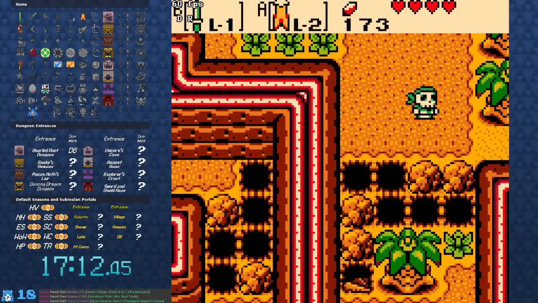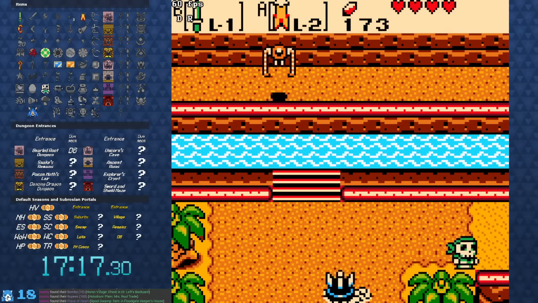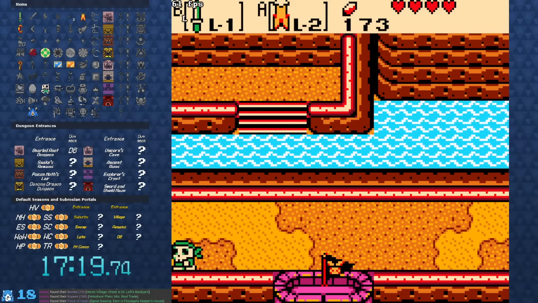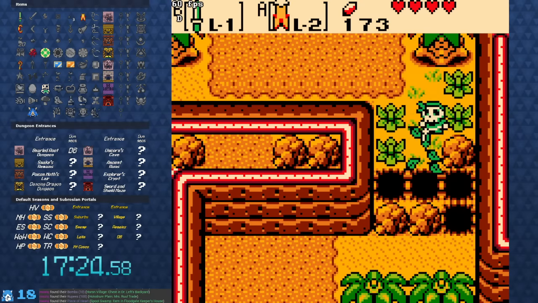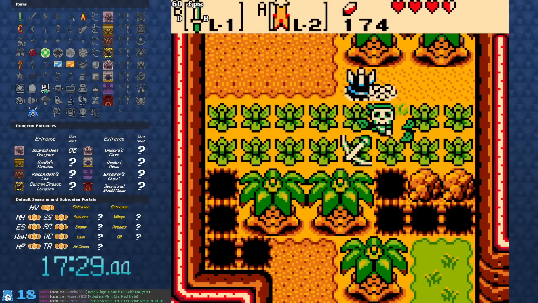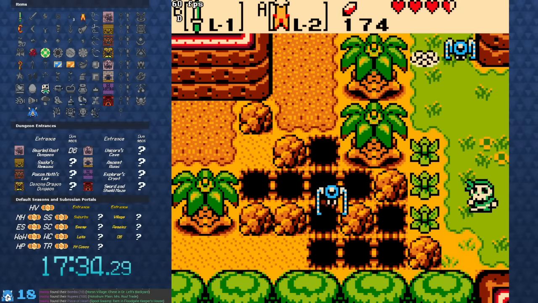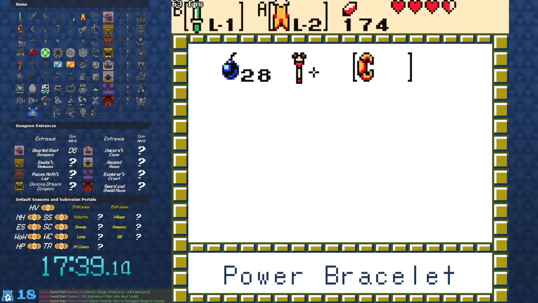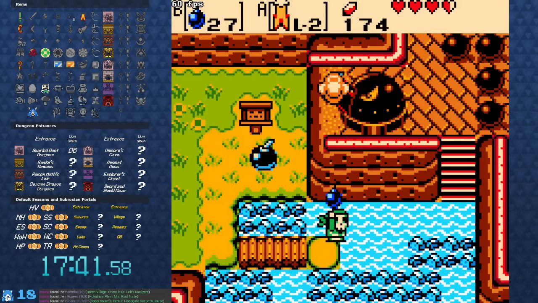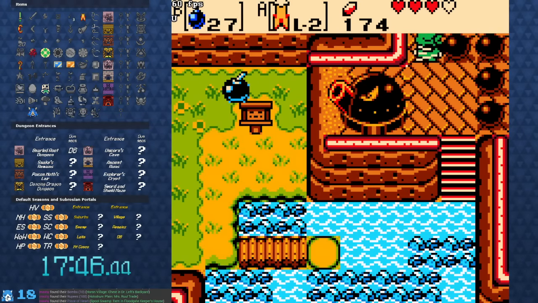Oh, I wonder what's gonna happen here. We're gonna lose, like, 30 bombs. I think that's what's gonna end up happening. Hold on. I can make this jump. It's a bomb jump, right? Pretty sure this is a bomb jump without Pegasus Seeds. Yeah, easy bomb jump.